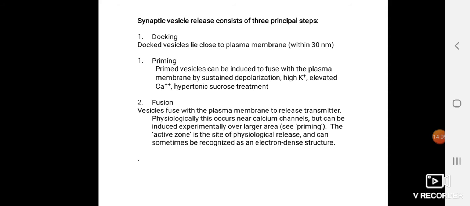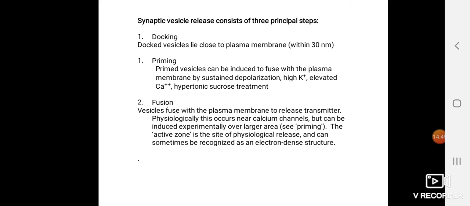Docking is wherever membrane fusion is required, the two membranes are brought nearer to each other, to a distance of 30 nanometers. So this is called docking. It can be a transport vesicle in normal cellular vesicular trafficking, or a specific synaptic vesicle in the case of vesicle fusion in the synapse. First the vesicle comes near the target and they get docked, followed by priming.